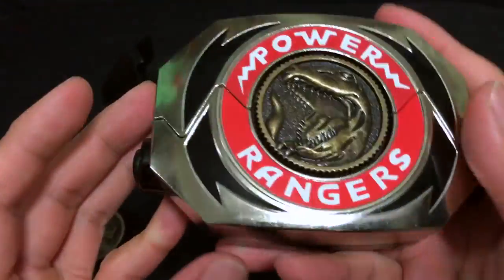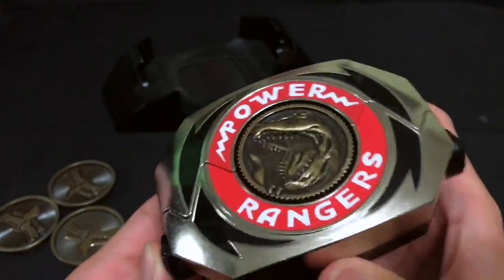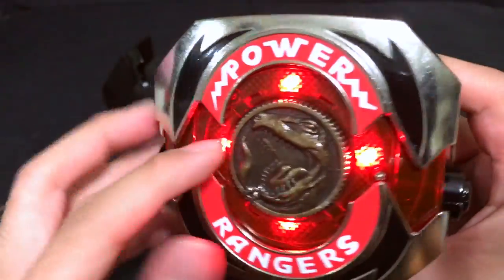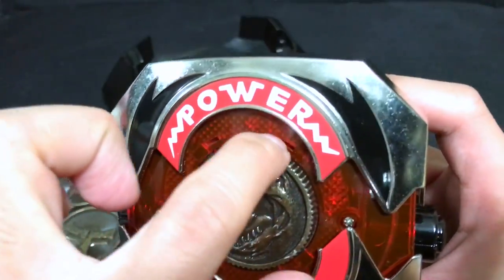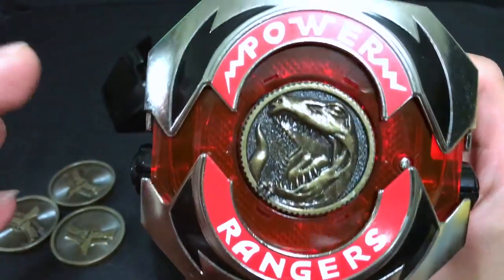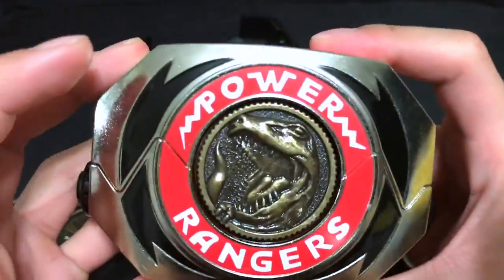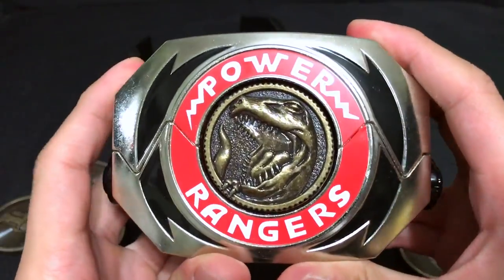I'm trying to see right now where the speakers are. It's probably, you know, let me see. It has to be somewhere, maybe over here, because I see some slits. It's possibly inside, and maybe that's why it has that muffled sound to it. But overall, this thing is really, really cool. I have to say, it's definitely worth every penny.